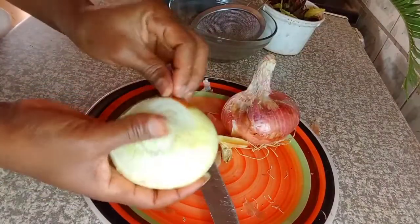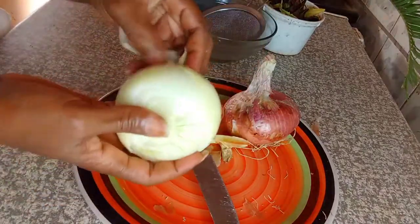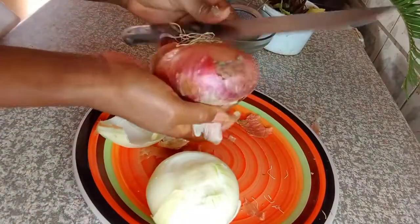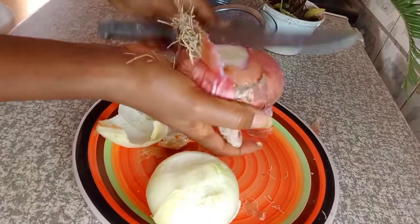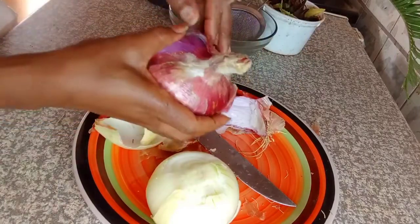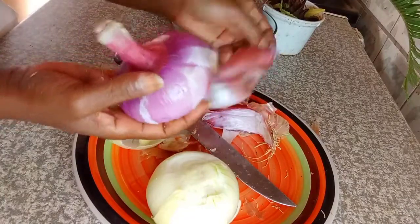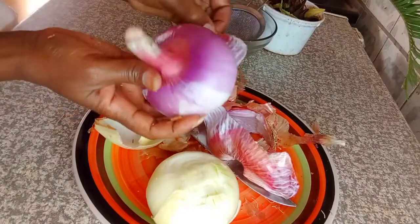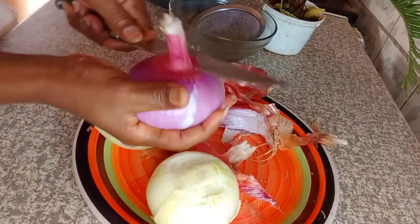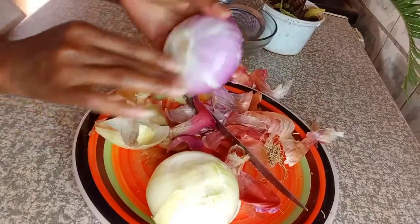So, how does onion juice help hair growth? Onions, normally seen as a humble kitchen staple, may have uses other than simply adding flavor to our food. It may sound surprising, but onion juice is also a home remedy for hair loss. It is believed that onion juice stimulates the scalp and enhances blood circulation, thereby ensuring the hair follicles get the essential nutrients that they need. Does onion juice work? According to a 2014 research, the application of onion juice on the scalp led to significantly high results concerning the regrowth of hair in patients suffering from alopecia areata.